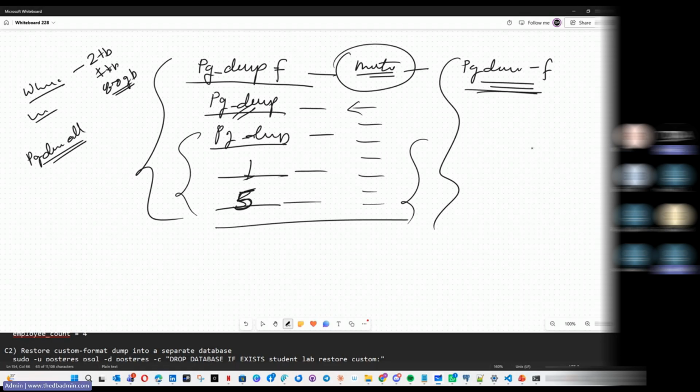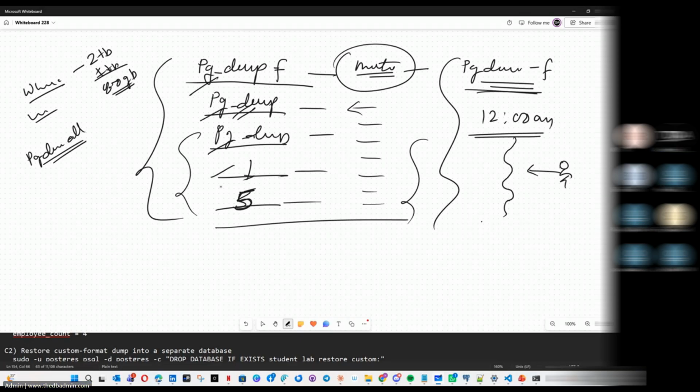Because if it is 1 terabyte and I'm starting my backup at 12 a.m., and it's a client-based database level backup, it keeps on going on repeatable read. And if my database is very volatile, 24/7 people are accessing it, then definitely with repeatable read, my database backup might easily take 8 to 9 hours. Do you think it is a good backup policy? No, right? So I have to break my database like this. And is pg_dump a consistent or inconsistent backup? You can consider it an inconsistent backup. Okay. Yes.